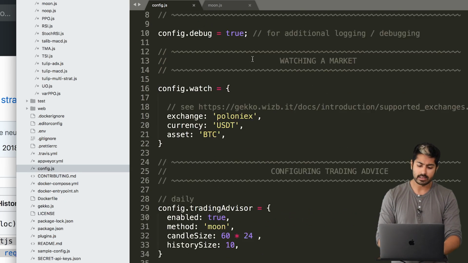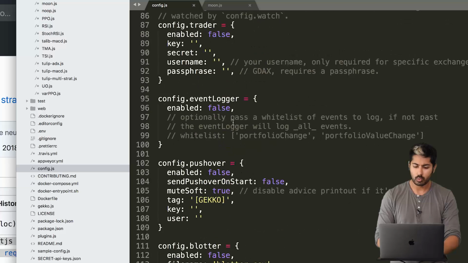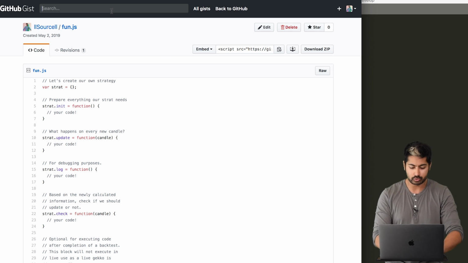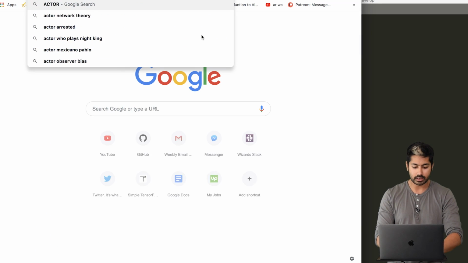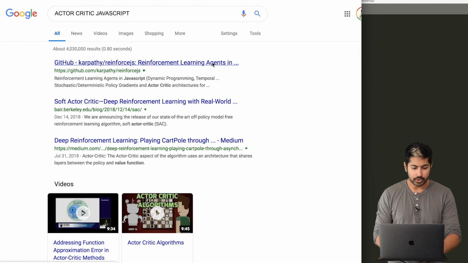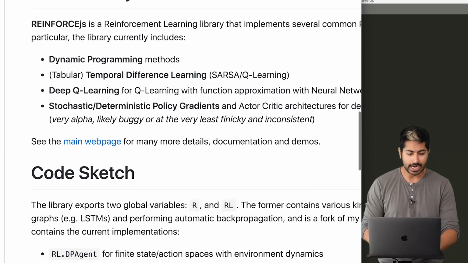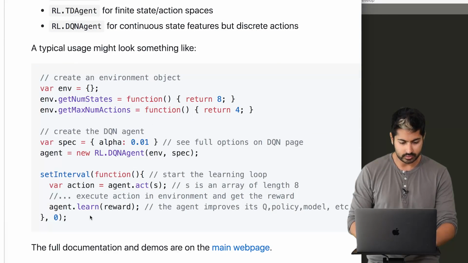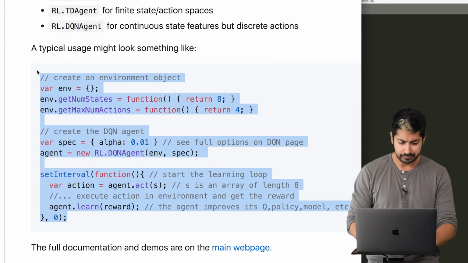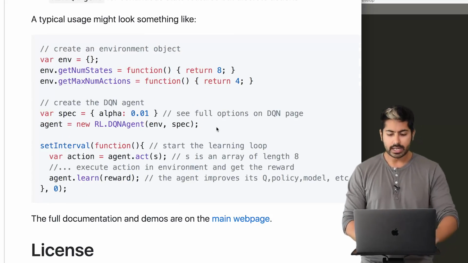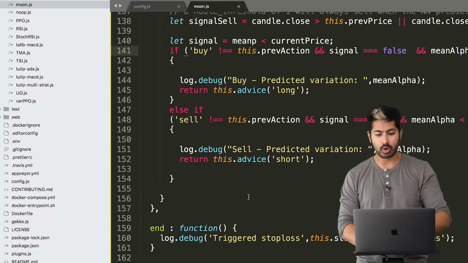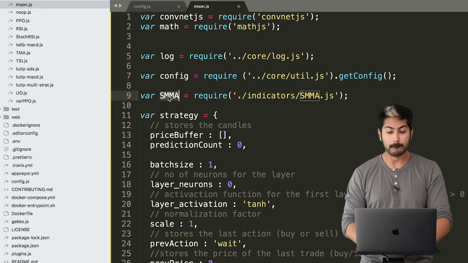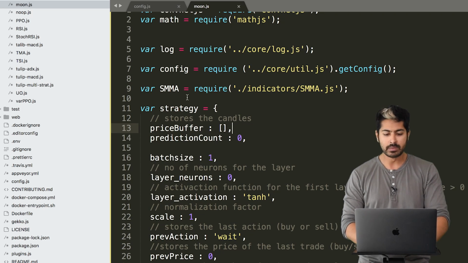So that is that. Now, what else can we do here? Well, we can make sure that actor critic works. Luckily that was a pre-built strategy, but let's see what else we've got. If I search actor critic JavaScript, we can use reinforce.js. Perfect, a JavaScript library for actor critic for deep Q learning. And we'll create our agent and then we'll run it in the environment, and that's how that goes. Just like that. So we can add this as well to our function in the init file if we wanted to, but I think this neural net for now with this one single indicator is enough. Now, of course, we can add more indicators as well to increase the accuracy of our model.